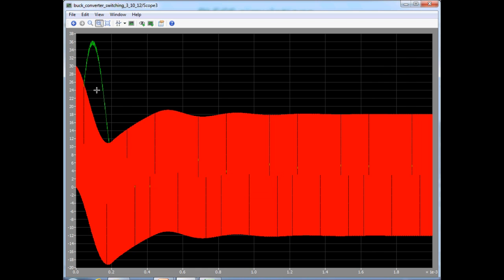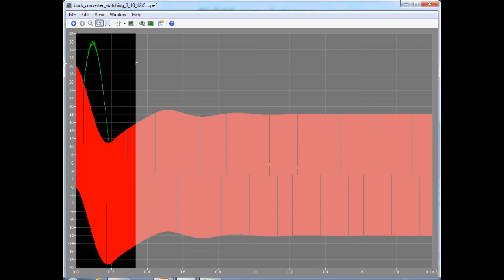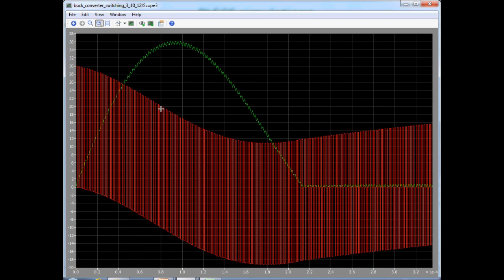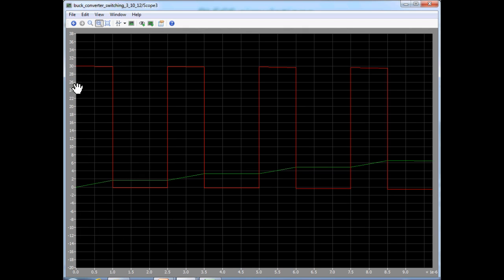This is also a good set of waveforms to look at the initial startup transients. So let me zoom in somewhere near the startup period. Once again, remember, these are the inductor voltage and current waveforms. If you look at the very beginning, right at the start, let's look at the inductor voltage waveform. During the on interval, it is almost exactly equal to 30 volts, because VO is just starting from 0. So this voltage should be Vin minus VO, so there is just 30 minus 0, 30 volts.